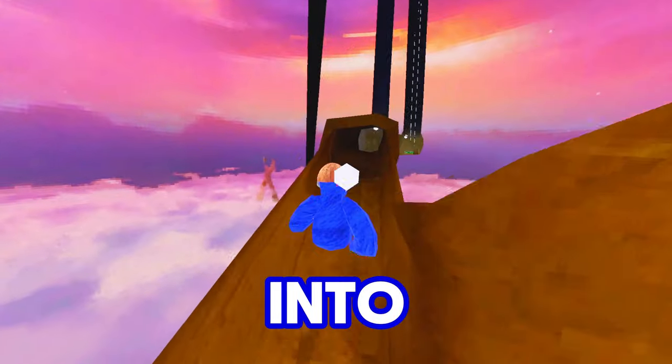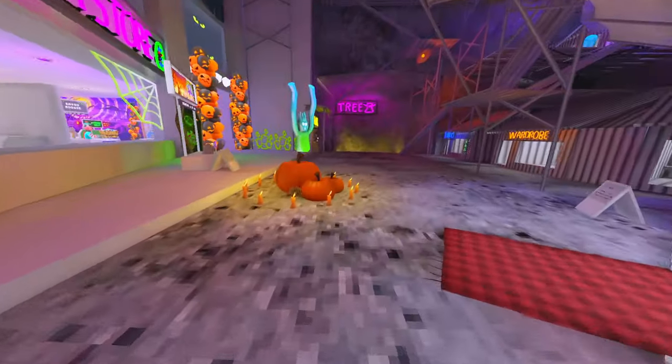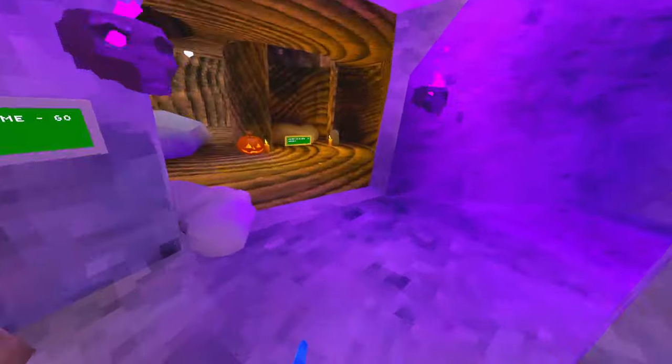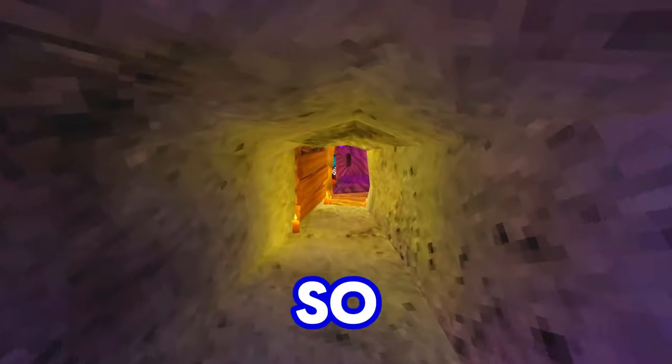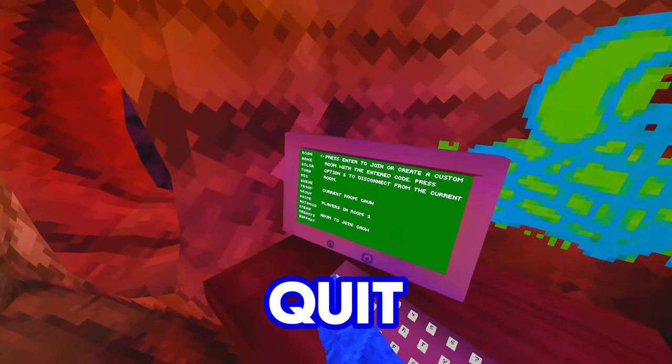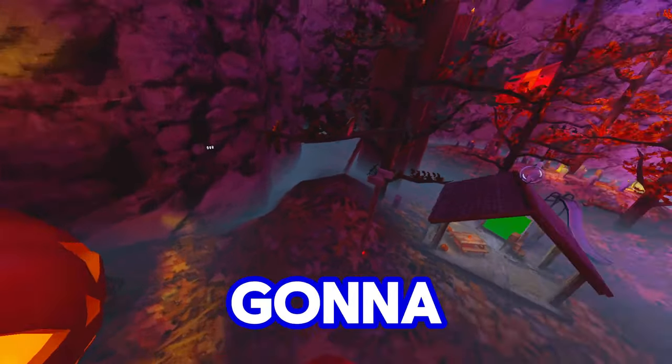Let's just go straight into forest into a lobby and just see exactly what is new. But I'm going to give my honest rating so far, and it's definitely going to be a 10 out of 10. Gorilla Tag has hit it once again with the Halloween update. This is so sick. I'm not even going to lie, guys. Okay, let's get into the lobby. If anybody recognizes me, then I have to quit Gorilla Tag. I'm just going to not ever do that.